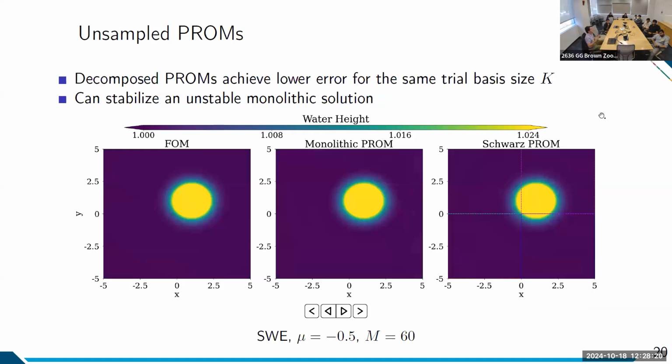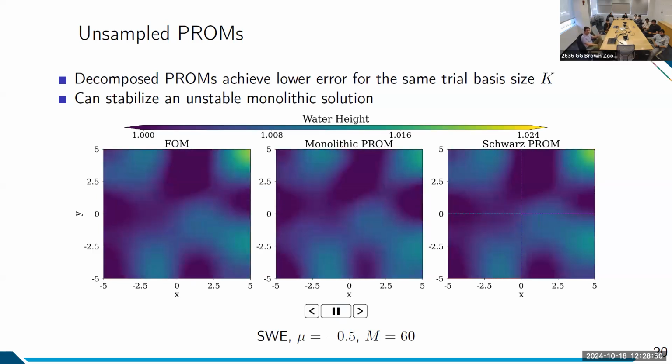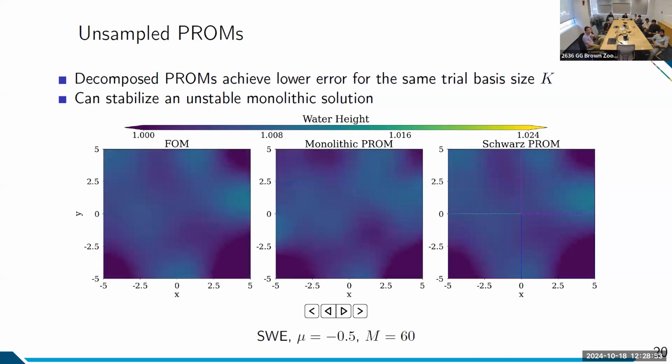And so just to understand what's happening in these Schwarz systems, we're going to look at first the unsampled ROM, so no hyperreduction going on quite yet. So you have the full monolithic solution on the left, the monolithic projection-based reduced order model in the center, and your Schwarz solution on the right, where you can see the domain interfaces marked by dashed lines. And so this is a non-overlapping interface between these different domains. And at least in the eyeball norm, what you'll see is that the Schwarz reduced order model ends up being more accurate in the long term.